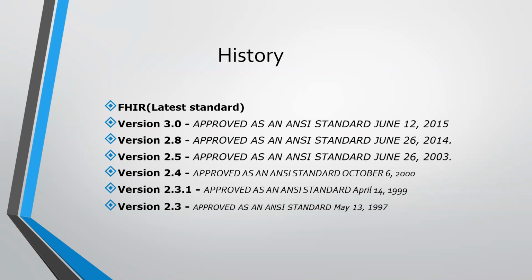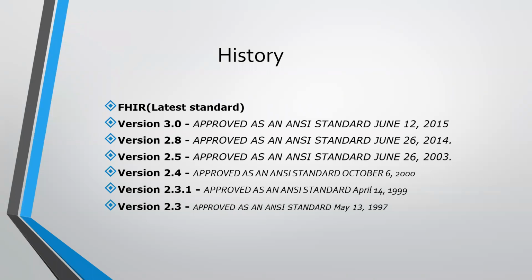But version 3 was not very much welcomed by the industry. So people are still sticking to version 2.x. It may be 2.3 or 2.5 or 2.8 that you may be implementing, but not 3. Because of its complication and the change in the message structure, version 3 was not very welcome. So no one is using 3 right now.